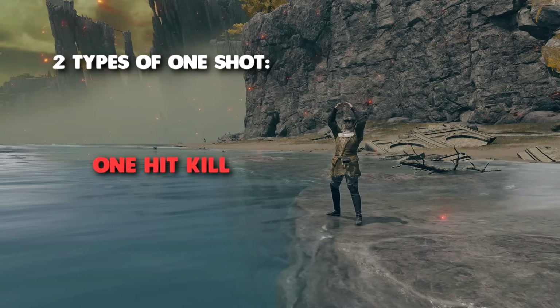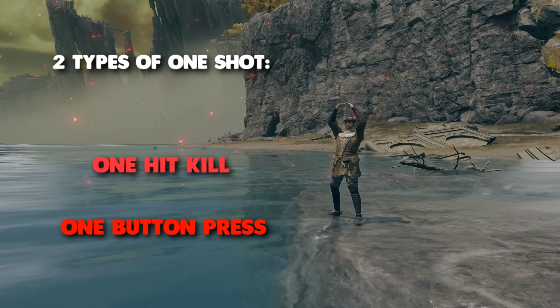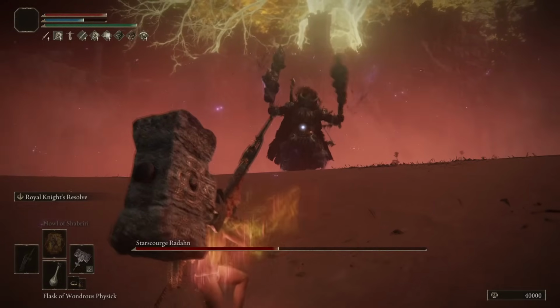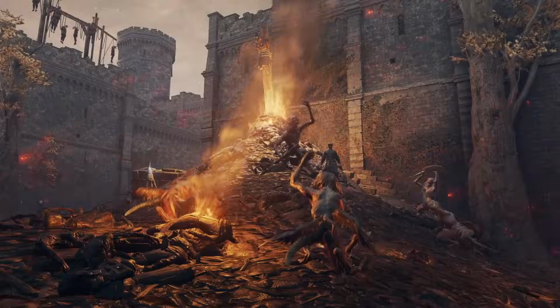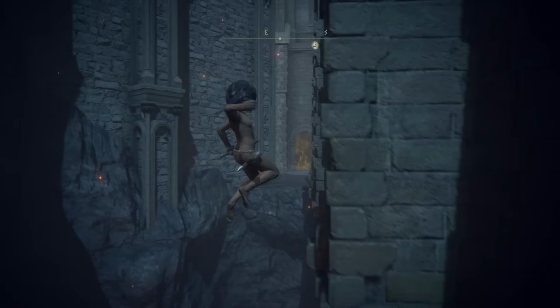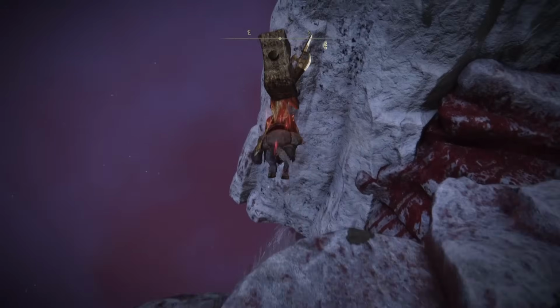A literal one-hit kill and a single button press that deals multiple damage for a certain duration. Depends on which boss. Some of them have two phases and I'm allowed to hit them once per phase. Okay, I know, I'm being too lenient for myself. But I'm doing this without using any exploits or glitches. The only exploit I'm going to do is the rune farming one.